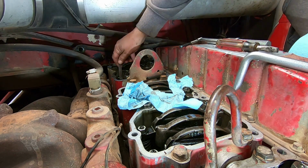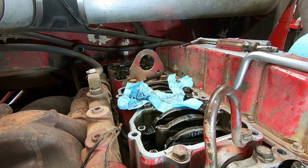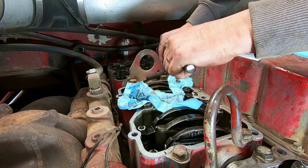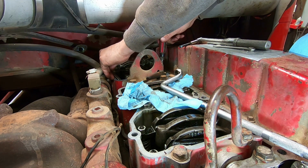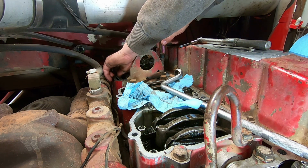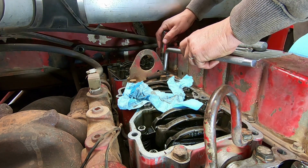Before I loosen those, I'm going to actually check, see what our clearance is like. Tight, very tight. Okay, so I'm going to have to adjust the valves also. I like to do this, I don't know, every couple of years at least. Of course, I don't drive this truck like an over-the-road truck, so it runs about 2 hours a day, most days I'm working, sometimes less.